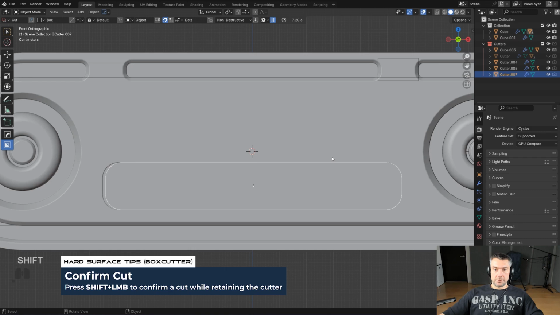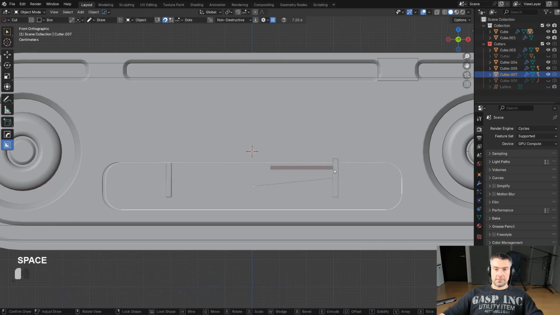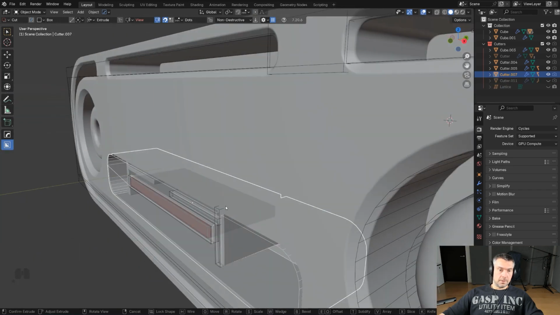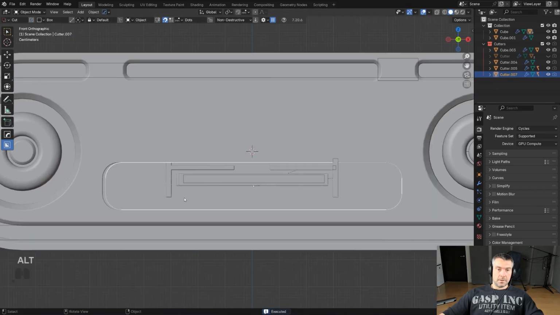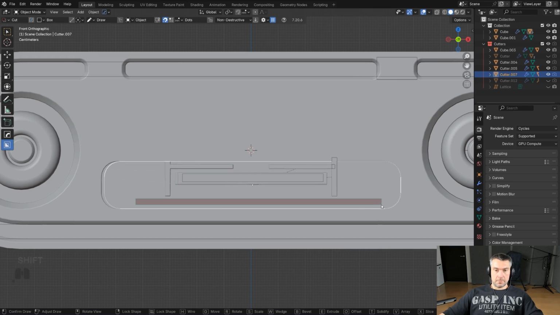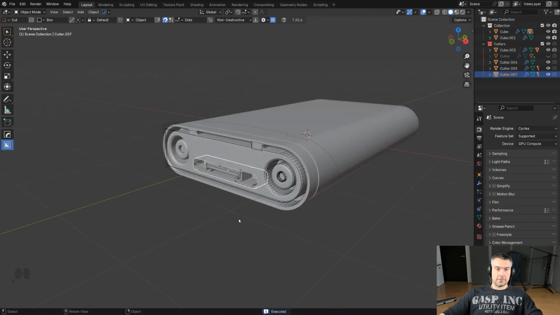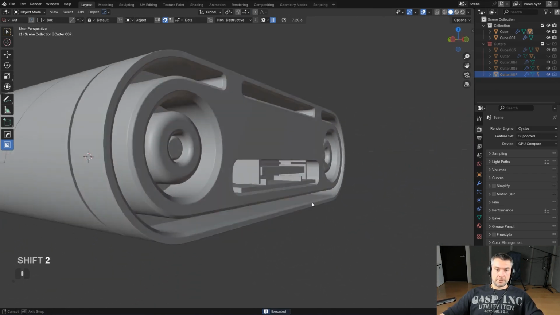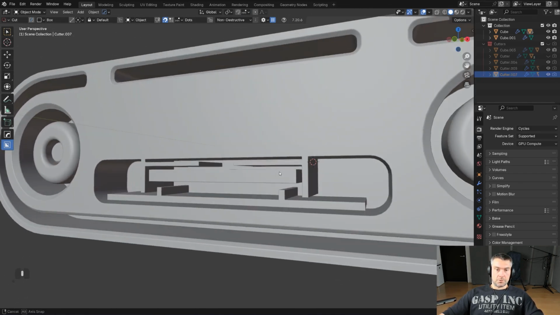Now with this cut here, we can run some cuts in addition to that. So we could have some interesting cuts running on this mesh. We could have something in here. Could cut this in the middle, like that. And we could have another one on the bottom maybe. And maybe something like this, and we're good to go. So we got some kind of an interesting shape in here.